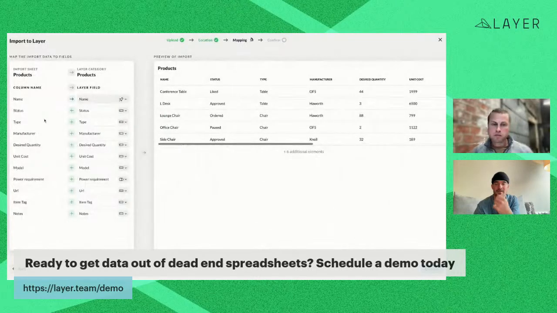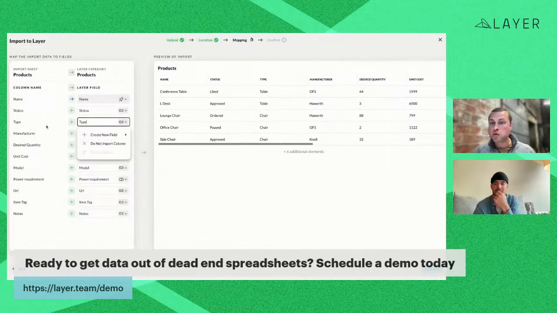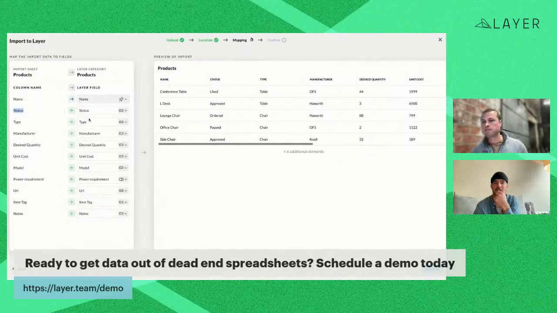So if I have a column here and I want to map two different fields to that column, that is not possible. If I wanted to take my status and map it to two separate Layer fields, we're not able to do that currently. So you would have to duplicate that field in Excel before you imported it here.